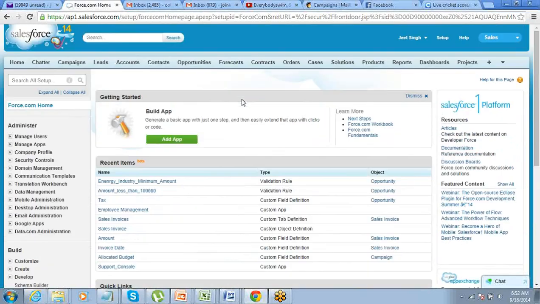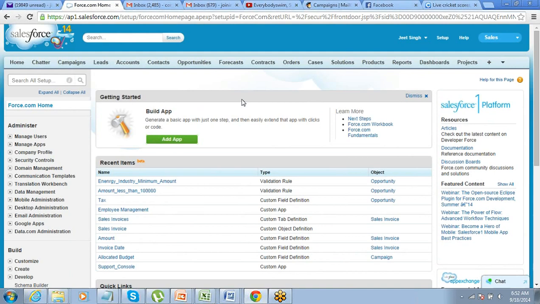It's a very simple process that we are going to define. Let's say for approval process we want to approve all the opportunities.